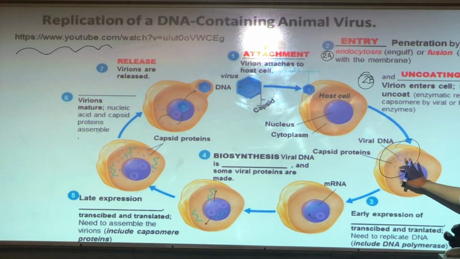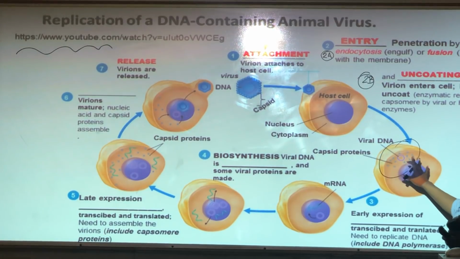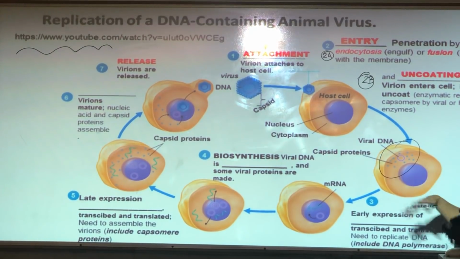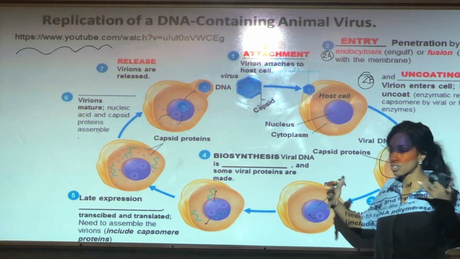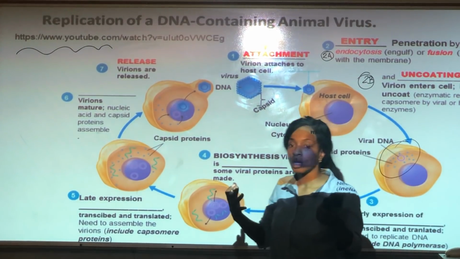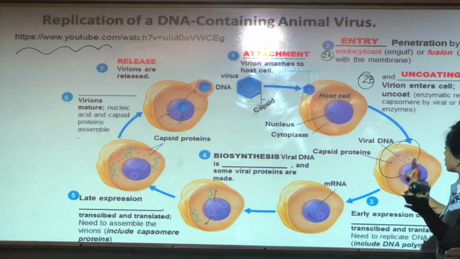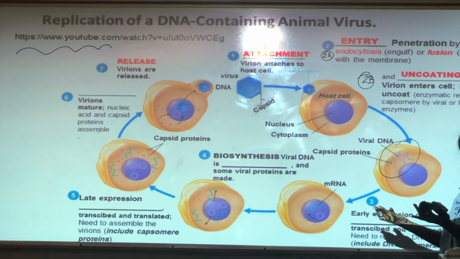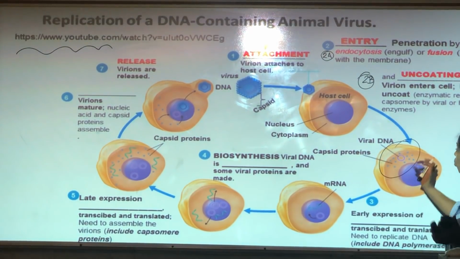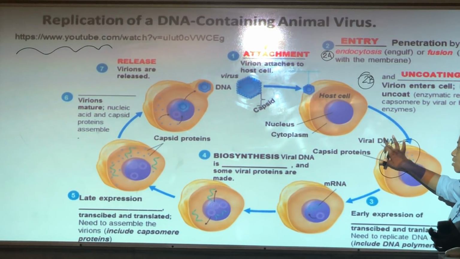So when the virus comes in, it is in the cytoplasm. In the cytoplasm, this is where it loses the capsid. The capsid is really to shield and protect it as it travels or moves around from one host cell, organism to the next. But once it's inside the cell and getting ready to replicate, it doesn't need this capsid any longer. What's most important is its genetic material, and that genetic material gives all the instructions.